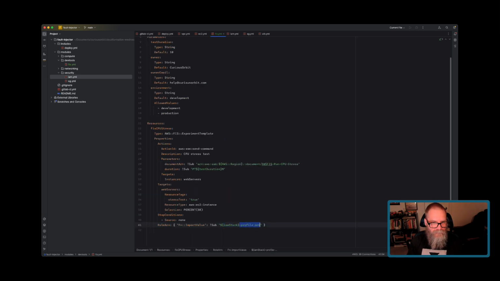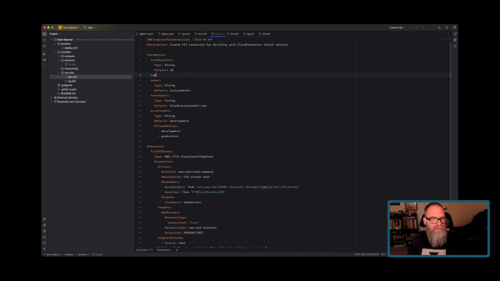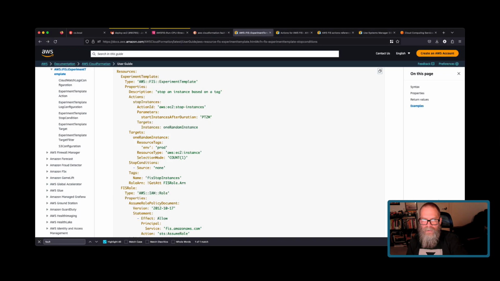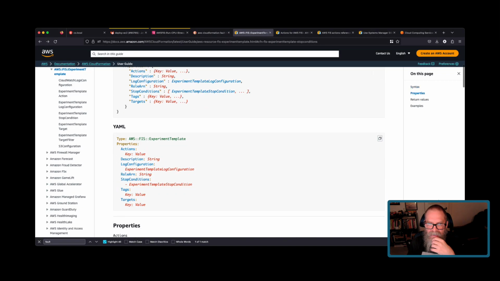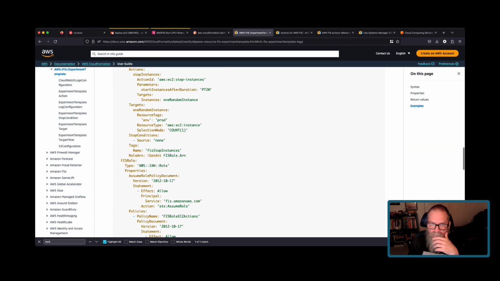We can go down here and paste that in there, and then we need to make sure we add IAM stack up here. So we'll add that here. IAM stack is type string. Right, and then in the example, you can tag your, see these are just the regular tags. The tags to apply to the experiment. Look at this, this is interesting. If you update the tags, it requires replacement of the experiment, and it is required. Well, that's weird. Okay.